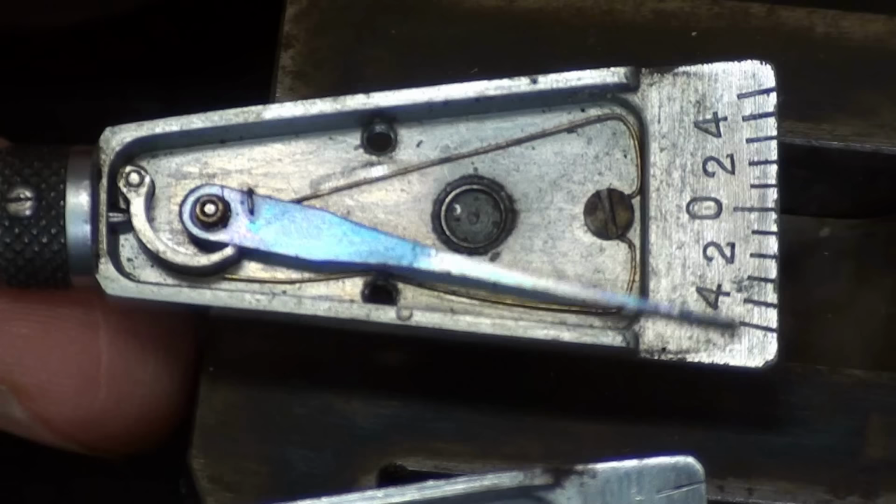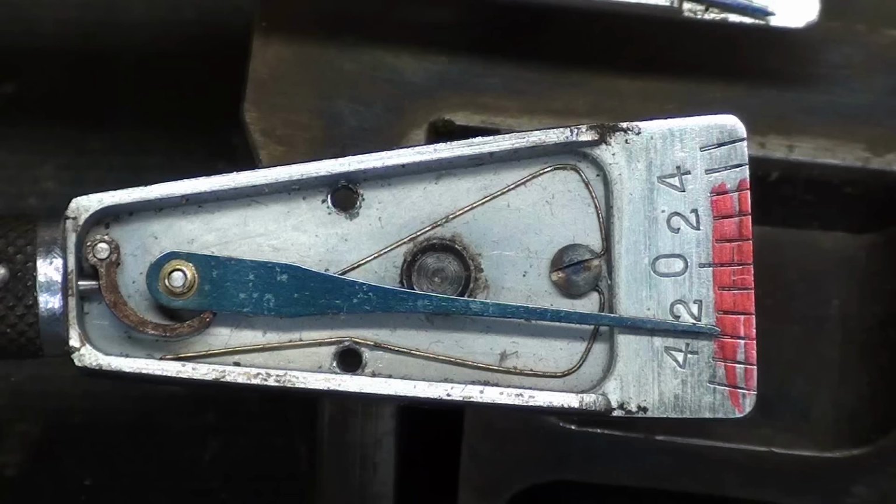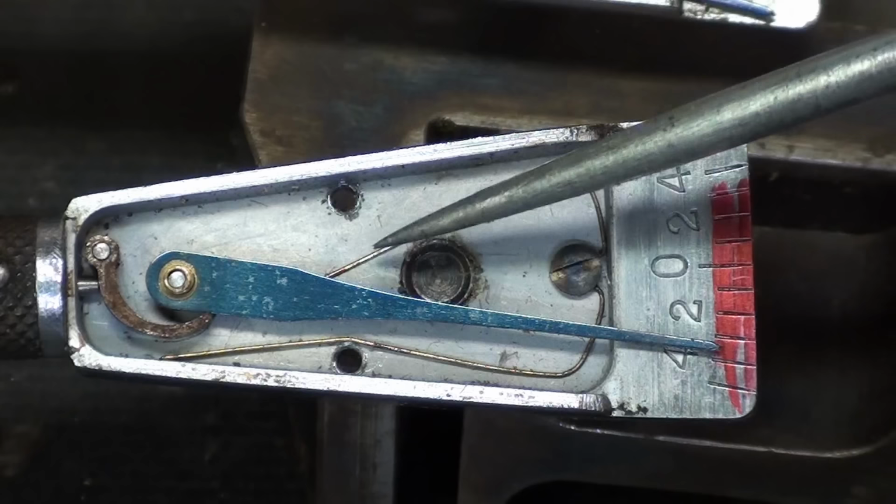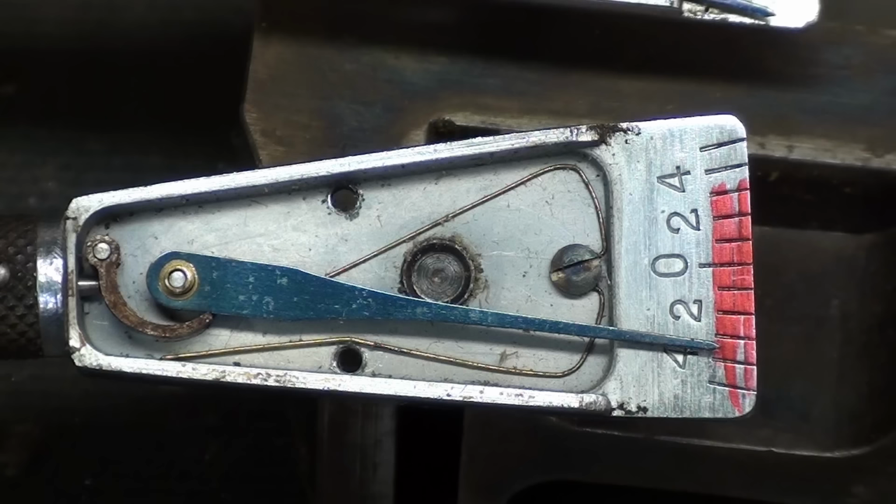Now for the bad one. So this being the bad one, you can see that there is no spring around the hand. So I believe the spring is broken. So I'm going to see if I have any spring stock here that might be suitable to use so I can make the spring, which will be no easy job because there are many bends.